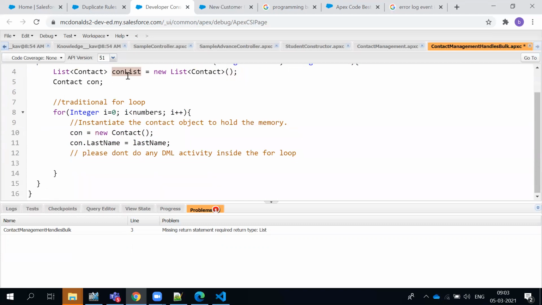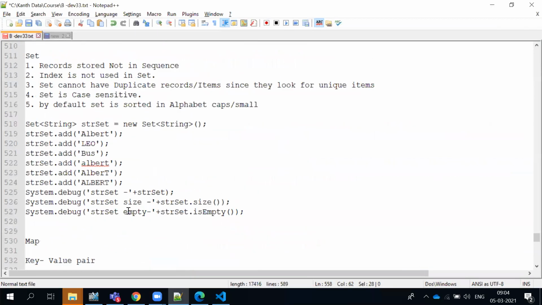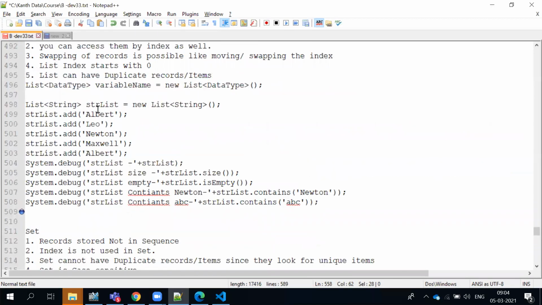Now this contact list, what we're trying to do is add to it inside the loop. If you could see in the past, we tried to add strings: you put Albert and added it, Leo and added it. Of course, if you declare a string list, you need to add whatever is relevant to the data type you give here.